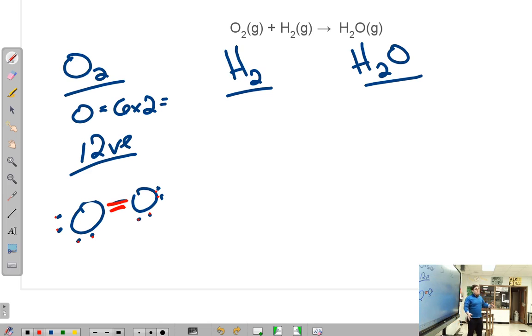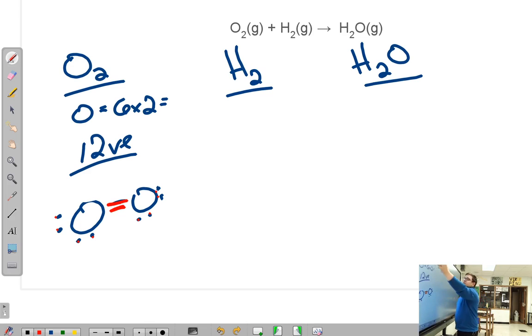There we go. Got 14 electrons now. We now have a double bond. We see why now, looking at this paper, we're not going to use this one right here, because that's an oxygen single bond. We're going to use this O2 down here, which means a double bond. So if you want to, you can scratch out that O2 and put an O double bond O. It's up to you.